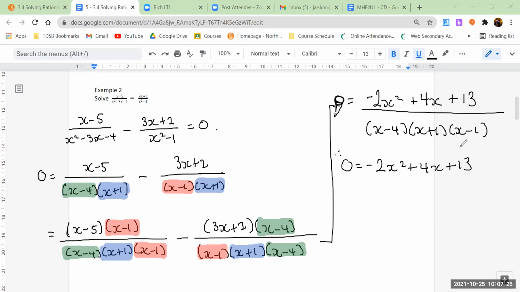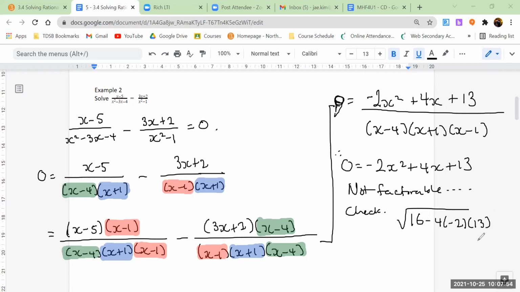Quadratic formula. Absolutely. So you can confirm if it's not factorable, you have to check at the very last. So I'm going to check by quadratic formula. Let's just do the discriminant to see if it even exists. The discriminant of the quadratic formula is b squared minus 4 times a times c. Well, that's going to be a positive number. Well, that sucks. That means it exists.